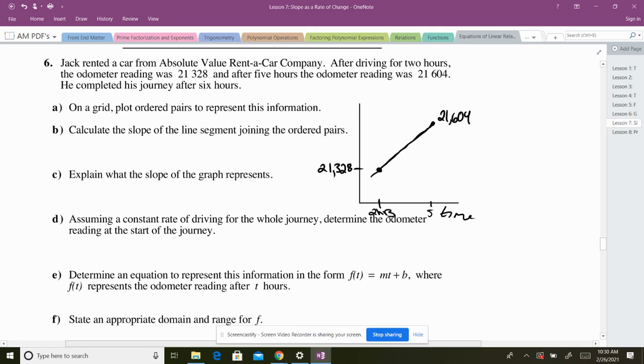Everything we do in this class is a straight line, so we might as well connect the dots. So there's our 2 points. When you get a question like this on your test, it's going to have a graph. It's going to ask you 3 questions. Before you do anything, what should you just do automatically? Find the slope. It's always about slope, right? So slope, we have 2 points. Plug them into the equation.